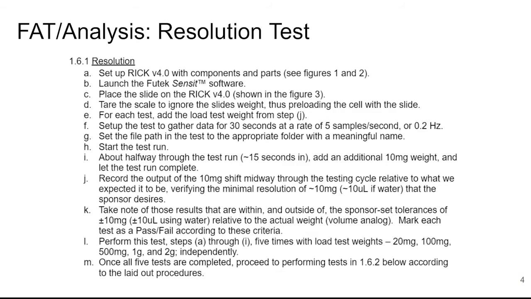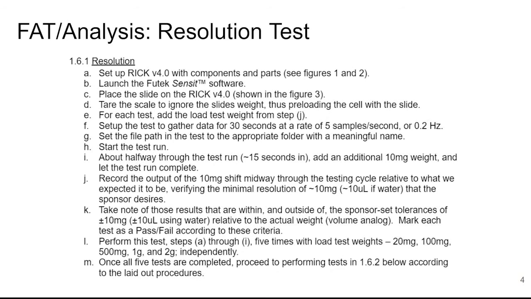Hi, my name is Mark, and I'm the procurement lead on the team. And I'm going to be going over our FAT test procedures, starting with our resolution test, where we set up the RIC4 with components, launch the FuTech software, place the slide on the RIC4, tare out the scale to ignore the weight on the slide, and then for each of 9 different tests, with the preloaded slide, we would place a weight on a scale and run 30-second long tests with 5 samples per second.